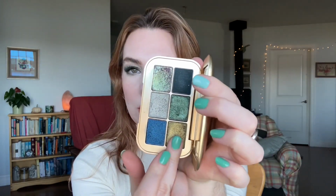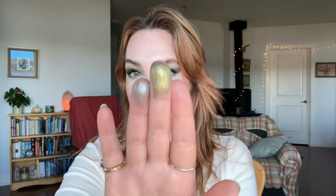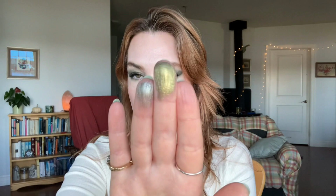Next up, we have Madrigal, which is a metallic formula. So Lisa changed the categorization of most of the metallics in this collection to be called satin metallics, which more accurately reflects the softer reflectivity and shine that you get with them. But this palette still has two that she's still calling metallics, and this is one of them. So this one does have more shine and reflectivity than the satin metallics that we're finding in the collection and even in this palette. So Mage, which I did already, is a satin metallic. You can see it's just a softer reflect on that.